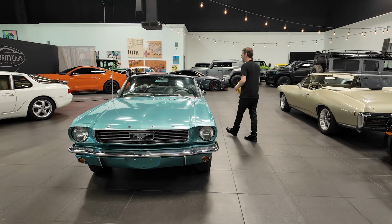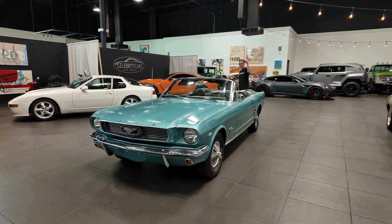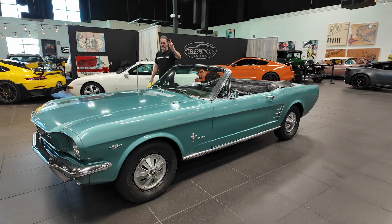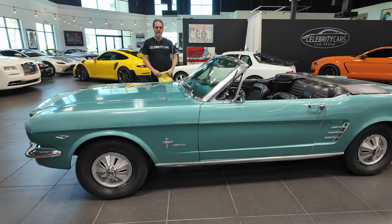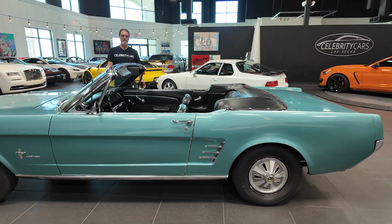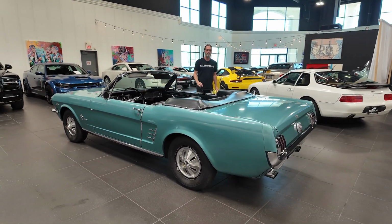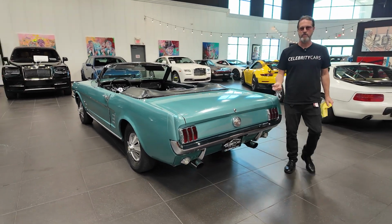You clicked on the 1966 Mustang. Folks, this one has a bunch of facts. This car has a 289 V8 in it with a 2-barrel. This is not the original paint. This car was originally green. It's been repainted teal, and rumor has it that this was repainted way back when. I think before even 1970, this car was painted. Just little rumors that we've known about this car for a little while.